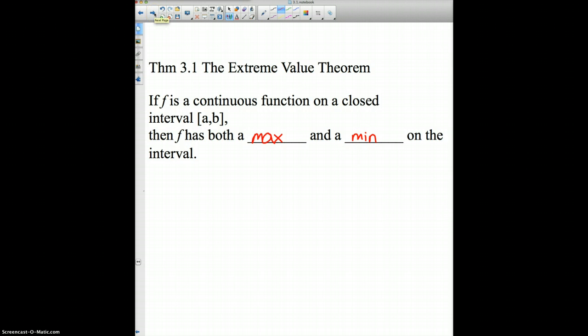All right, because if you have a function and a closed interval, like from here to here, you've got to have a high point and a low point. Even if it's a straight line, there's got to be some point that's higher than another point or lower than another point. Even if it's horizontal, then every y value here is the max and the min. So if you've got a closed interval, you for sure have a maximum and a minimum. That seems kind of logical, right? That we're always going to have a max or a min.